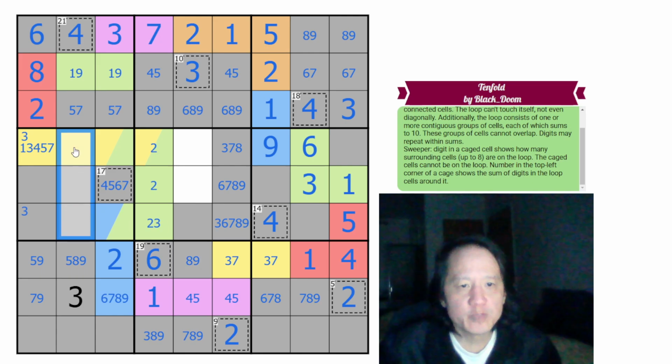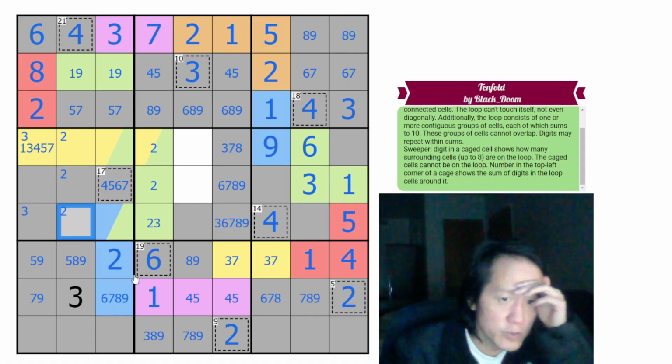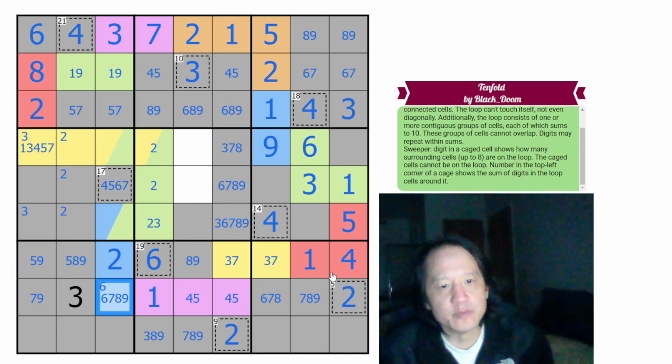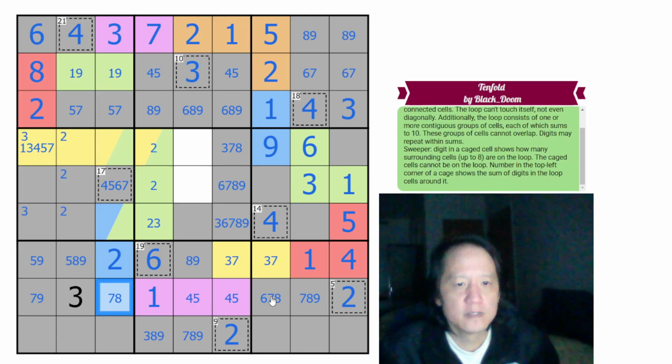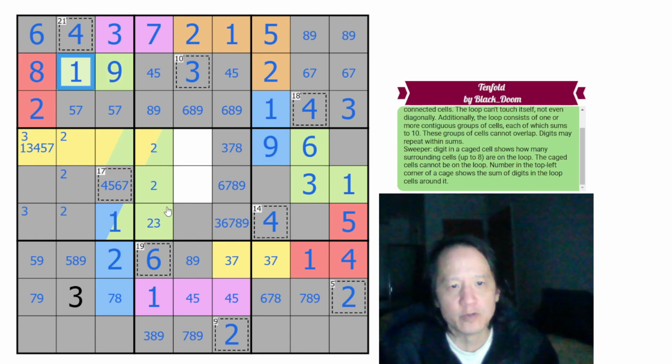Which means 2 must be one of these 3 cells. So it's either 2 and 8, or this is 1, 2, 7. So this has to be 7 or 8, right? If this is part of the blue, this has to be 1, 2, 7. If it's not part of the blue, it's part of the green. And this adds up to 10. Therefore, this would be 1, 2 or 1, 3. Either way, this is a 1. So this has to be a 1, which makes that a 9, which makes that a 1.